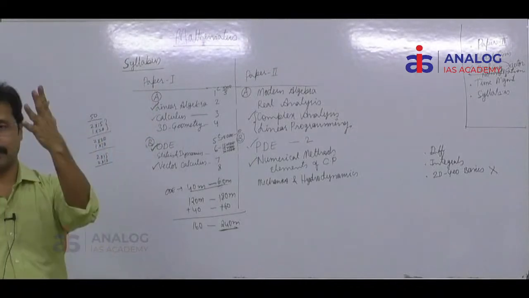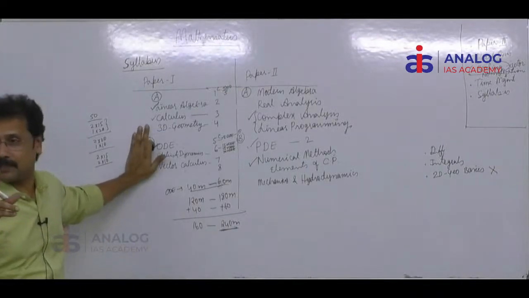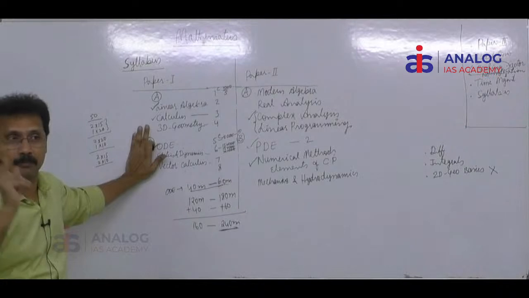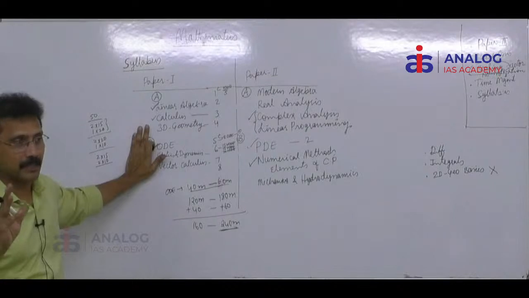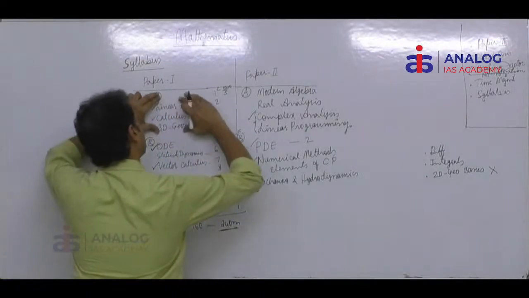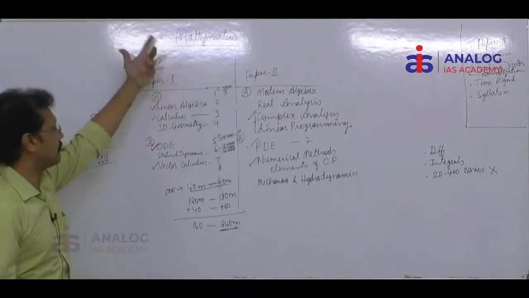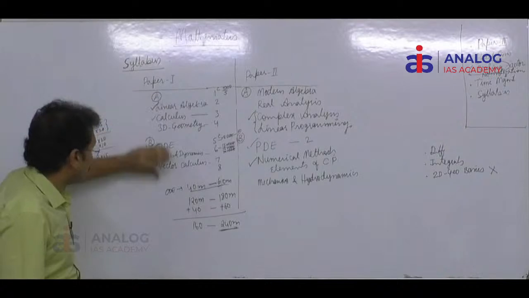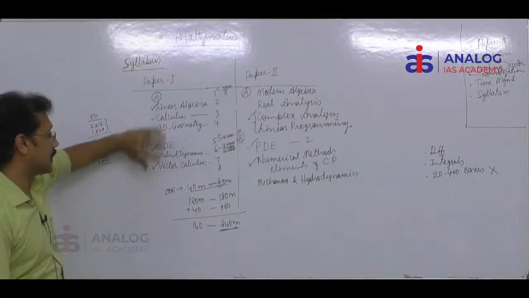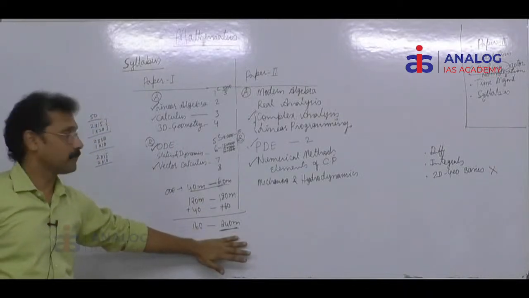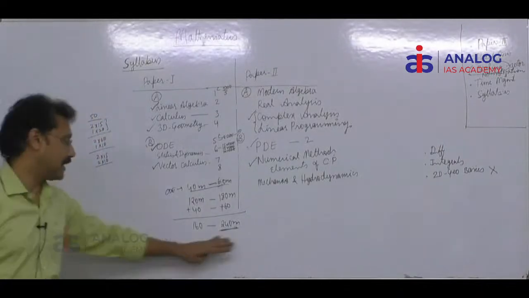Now, add one more topic. First level, 50% of the syllabus. 50% of the syllabus is the minimum that you have to do in order to write this exam. If you don't do 50% of the syllabus, that too strategically, not just 'all these three I will complete', that is useless. You need to put these topics in section B in such a way that you will get these optimized figures. Assuming that 3D also I can do, again it adds to this one.